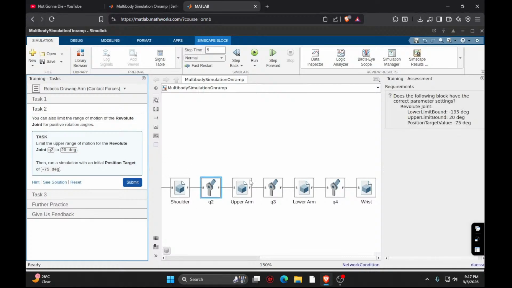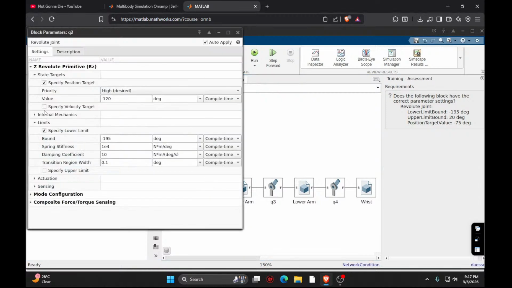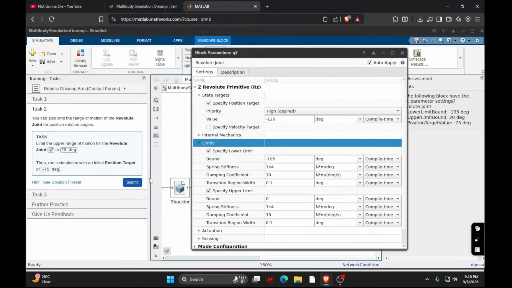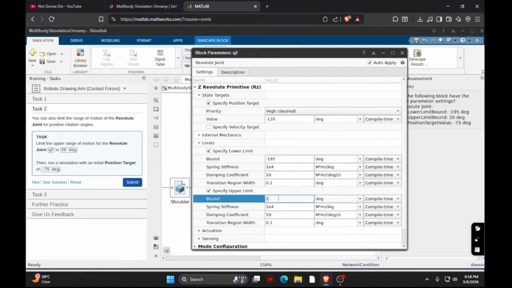For this, we have to set the upper limit of Q2. 20 degree.